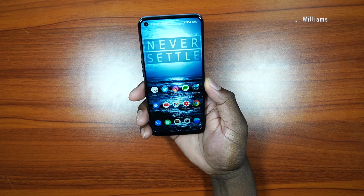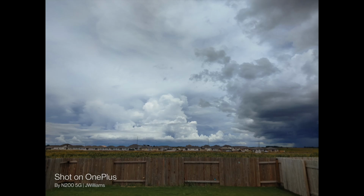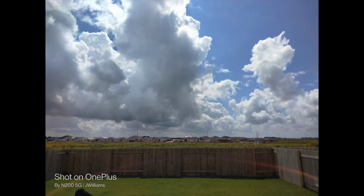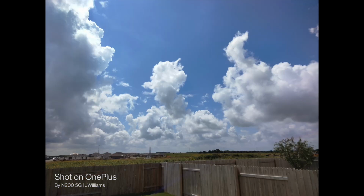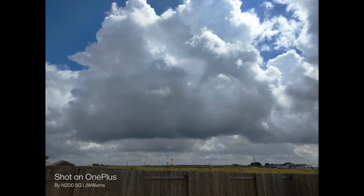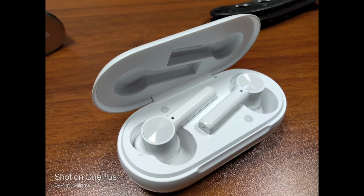Now, another area that this phone kills is the cameras. Whoa. My humble opinion is, these cameras almost upstage these higher priced OnePlus devices, because it's letting us know that I don't have to spend that kind of money to get some really good quality. Yeah, this is a Hasselblad setup over here, a little deal they did with Hasselblad, but these cameras right here, man, only shooting 1080p on the rear, but the photos are on point, folks. On point, to the point where I'm just like, man, this is a good setup.